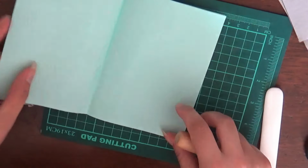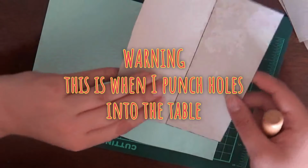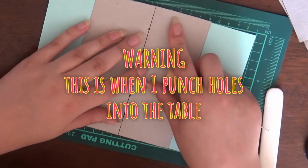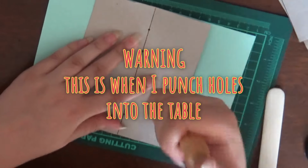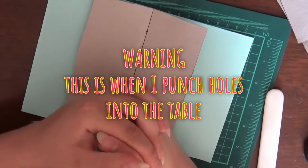And also, I would say take care to not punch holes into the table, because I actually did that with the first two. So I actually have four dents in the table from idiocy, so yeah, hopefully my parents don't watch this one.